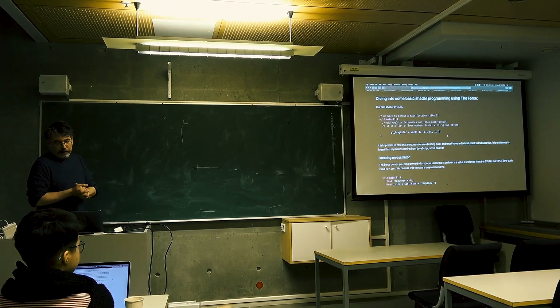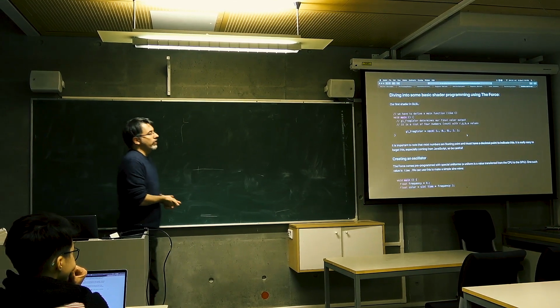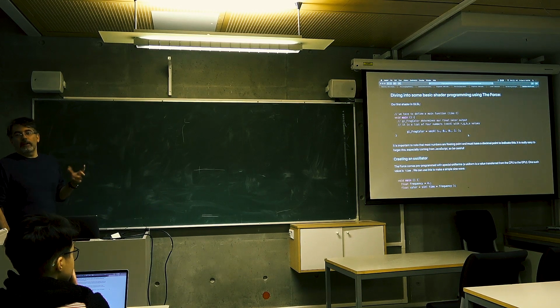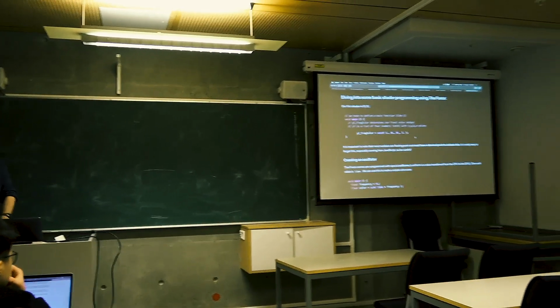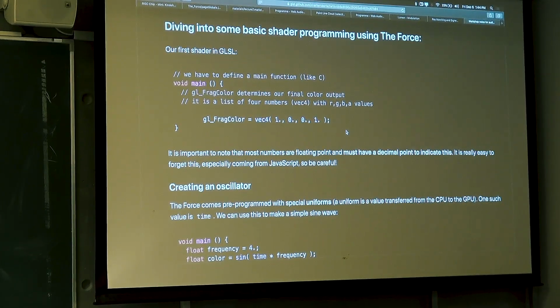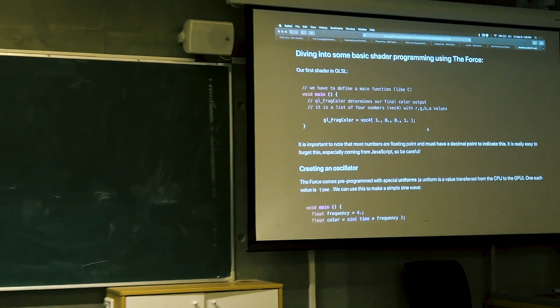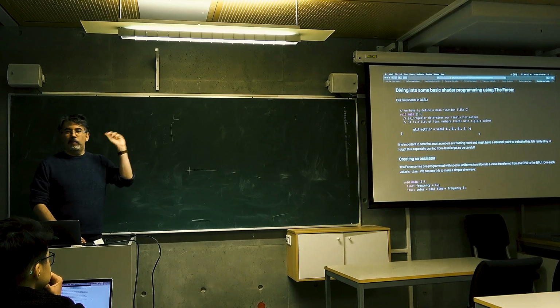So the first thing that I mentioned was diving into shader programming. If you've never done shader programming before or aren't familiar with what a shader is, it's basically a program that runs on the graphics card of your computer. It's a little bit different from how programs that run on the CPU of your computer work. For a shader, you have typically fairly small programs that run once for every pixel on your screen. This is a specific type of shader called a fragment shader, which is the only type we'll be dealing with today. The specific responsibility of the fragment shader is just to color 1 pixel.